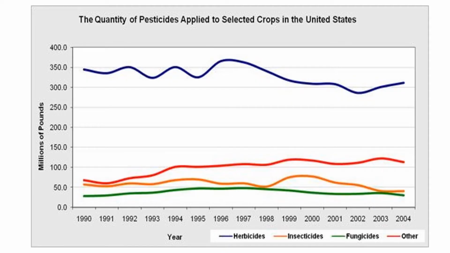Things have moved on a bit though, because now we are using chemicals more often. So you can see here, this is a wee bit out of date, isn't it? But you can see the uses of various different chemicals. So you've got herbicides in blue, then you've got insecticides, you've got fungicides, and then you've got others. So that might be a combination of other chemicals that apply to crops, maybe fertilizers perhaps in here. Oh no, it's just pesticides, so I'm not sure what that is.